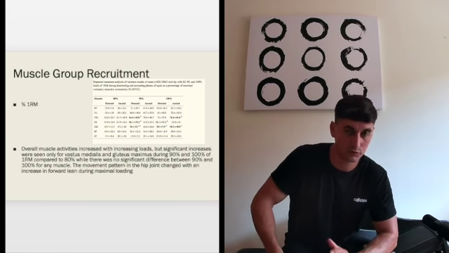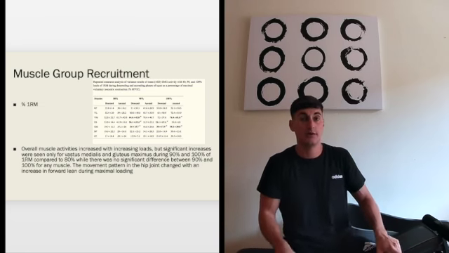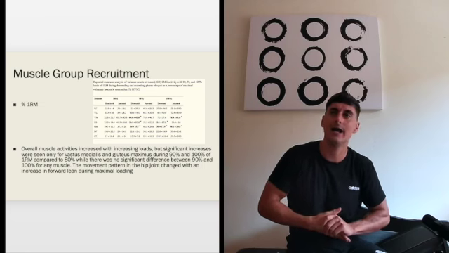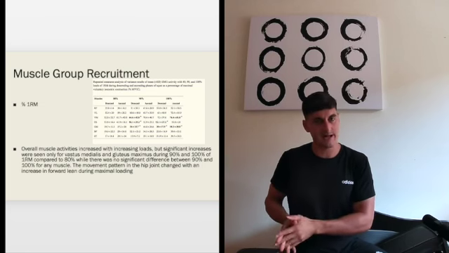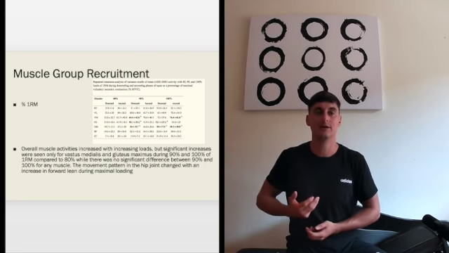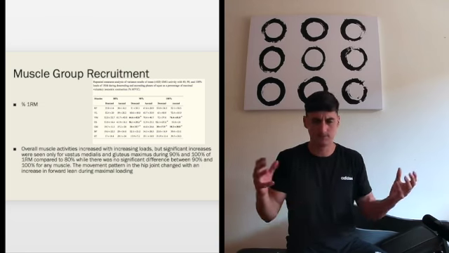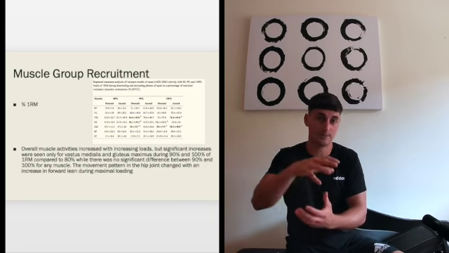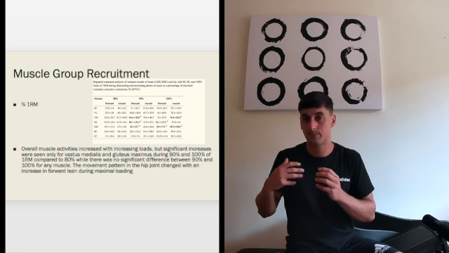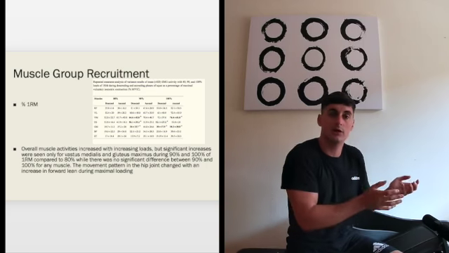Next, muscle recruitment and percent 1 rep max. So the heavier you get is going to affect squat form. I think it just comes naturally. It's usually not cued. It's just if you put more weight on it, you tend to do more hip flexion. The lighter, the more upright you can be. And that's just, you can utilize some bigger muscle groups. That posterior chain is going to take over a little bit more. And then also you can purposefully do a different movement, change your squat form to target certain areas.